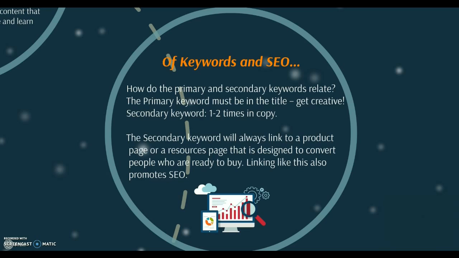There's no point putting in a primary keyword and it's standing out looking like a primary keyword. You need to hide that primary keyword in something really clever so that it doesn't look like a primary keyword. It should also be, as I mentioned before, in the text 3 to 5 times. The secondary keyword, as I mentioned before, once or twice in the copy.